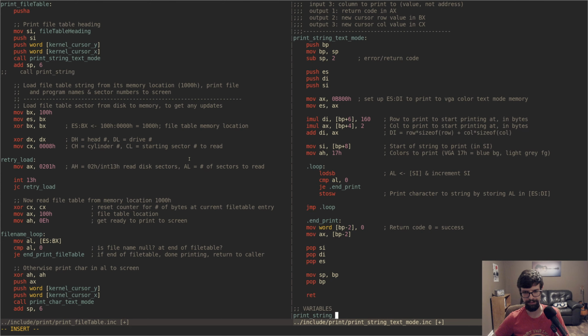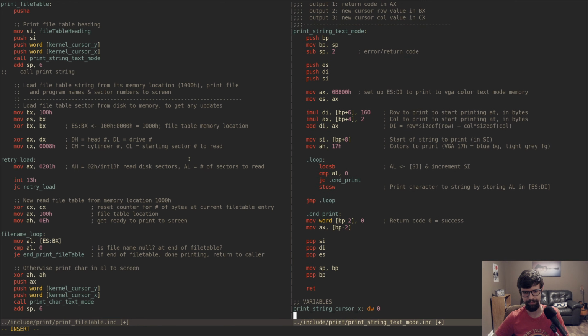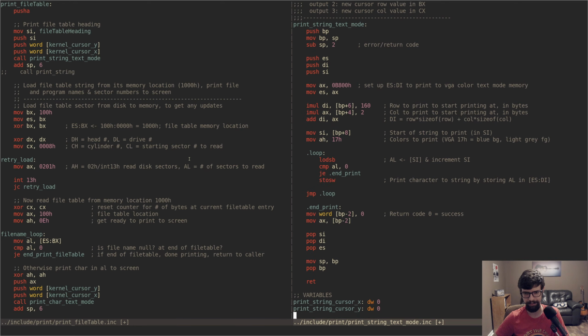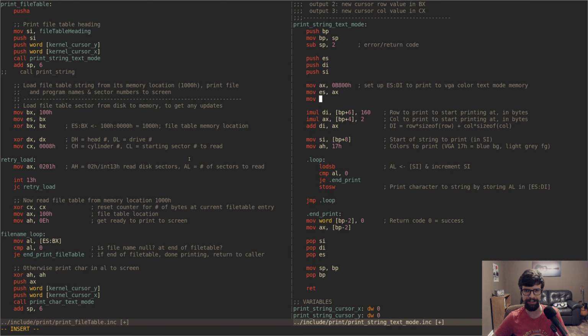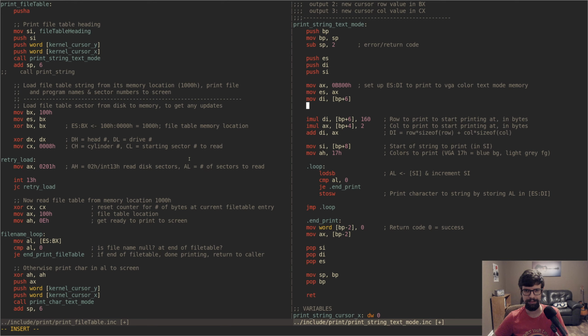Print string. I'll probably consolidate print string and print character later into one file, but right now it's not, so I'm typing all these out. That is okay. Print string cursor X, print string cursor Y. I'm using DI and AX down here, so I can use them here regardless then. I can just move AX. AX is fine. It's the accumulator.